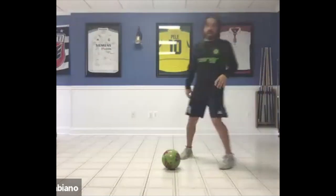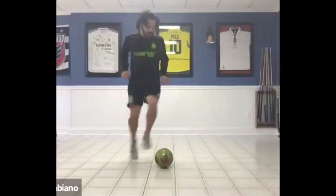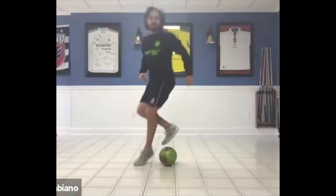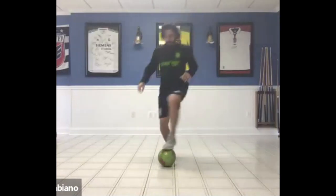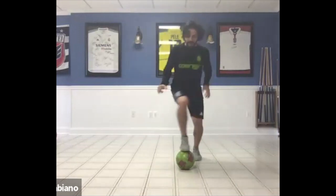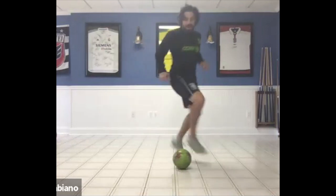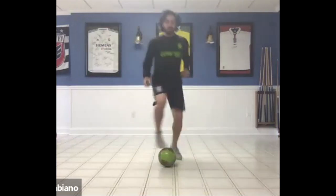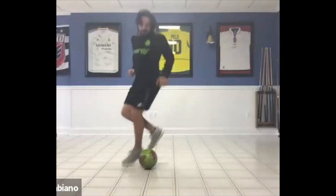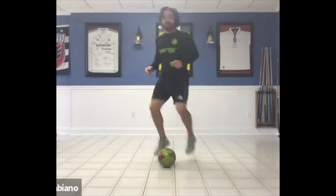Set, and go. 1, 2, touch the top of the ball with every movement. Left, right, top of the ball. Right, left, top of the ball. Turn your back towards the ball, and it's going to make it easier to reach behind and touch it with that back foot. Turn your back towards the ball, get your feet all the way to the side, opening that space to reach behind with the opposite foot.